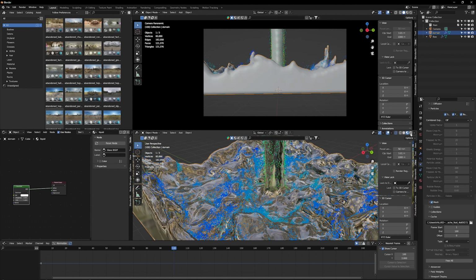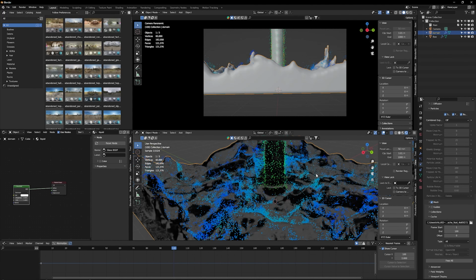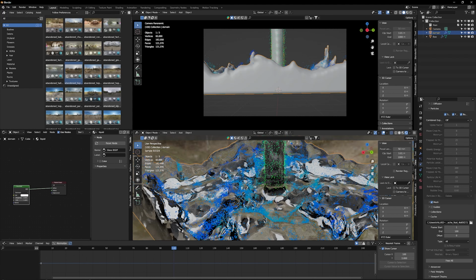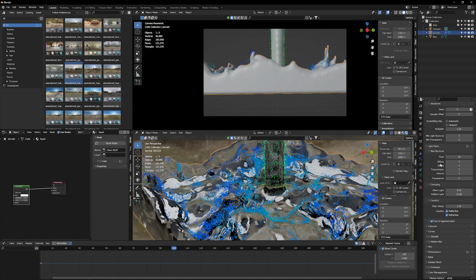If I want to see what it actually looks like, I have to go to Cycles and actually hook up some light. Let's do that real quick. Now the tricky part is to figure out, because there's lots of black in our water, that it has nothing to do with our scene, but it does have to do with our light bounces. Because water and liquids have lots of transparency, we need to crank up our transparency bounces. That's going to fix the blackness in our shot.